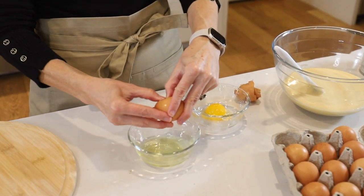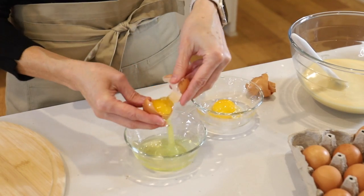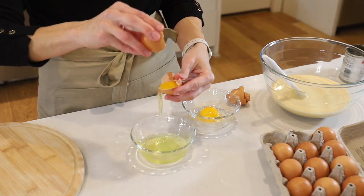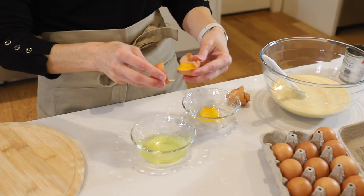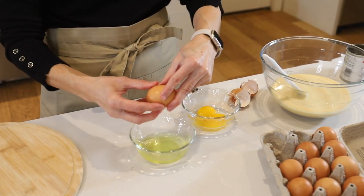One more. And if you're doing this and your yolk happens to break, it's totally okay. You don't need whole yolks for this. We're gonna whisk them into the sweetened condensed milk anyway, so broken yolks are perfectly fine. There's 2 and then 1 more, and that yolk did break right on cue.